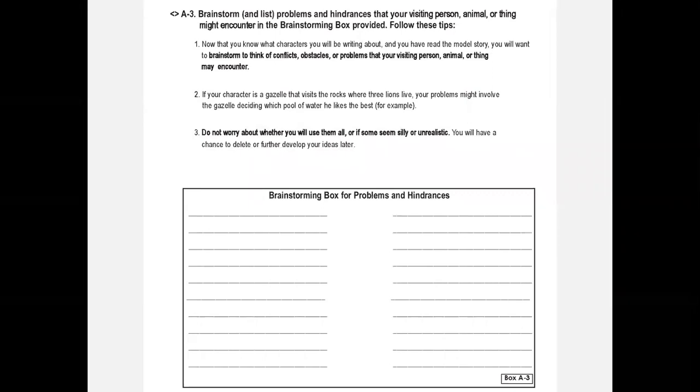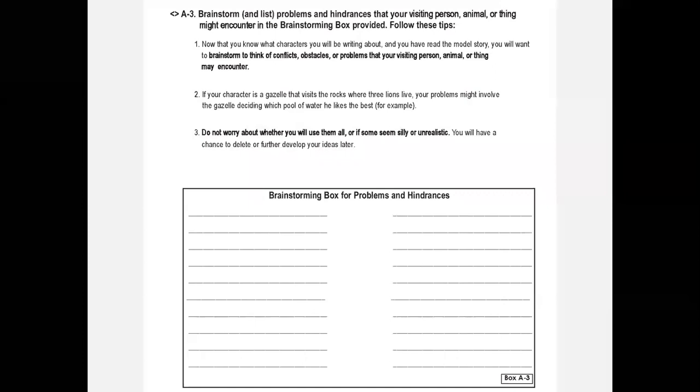And so the Twice Told Tale is the perfect starting point for story writing for kids like that, because you already have one character, then you have three, you have the one visiting the three, and you have something happening when the character visited the three. So a lot of the conflicts, obstacles, and problems are already built into a Twice Told Tale. It is the perfect story writing project for hesitant story writers. It's just fantastic.